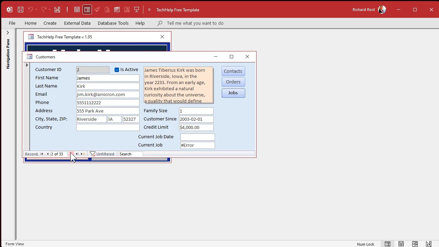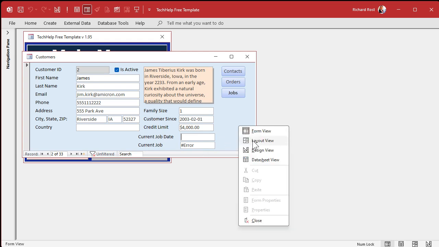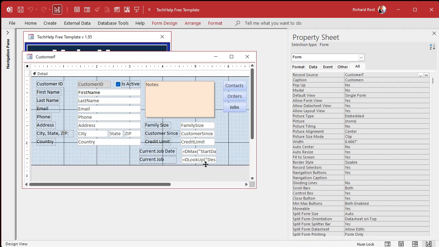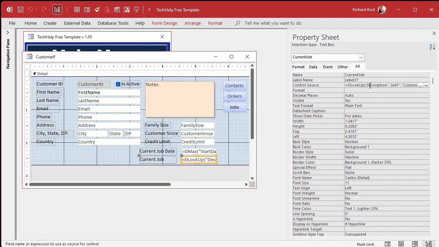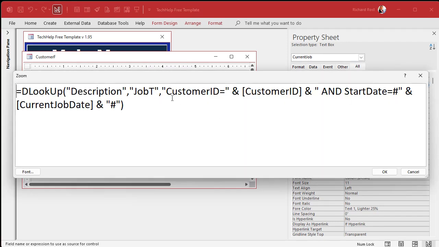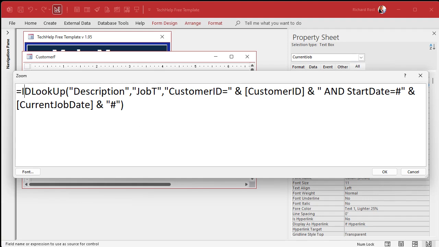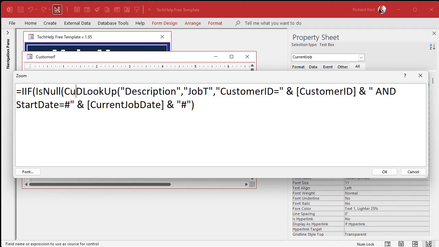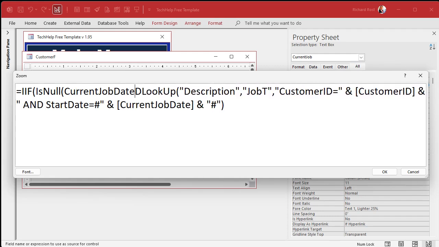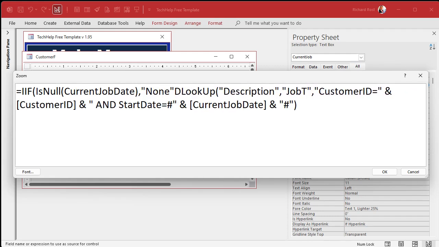Take a second. Well, because this is null, right? So we have to say, hey, if this happens to be null, they don't have a current job. Let's put the word none in there. So to do that, we're just going to wrap our function in an if statement, right? And yes, I'm being funny calling it if, but that way you remember it's IIF and not IFF. Okay, so right in here, we're going to say if is null, current job date, then put the word none in here. Otherwise, do the DLookup. And of course, close up that double parenthesis, right? This is a nested function.